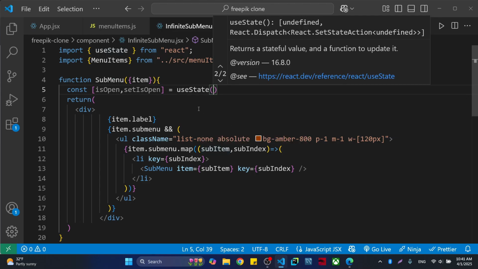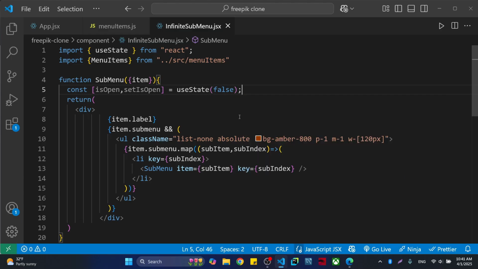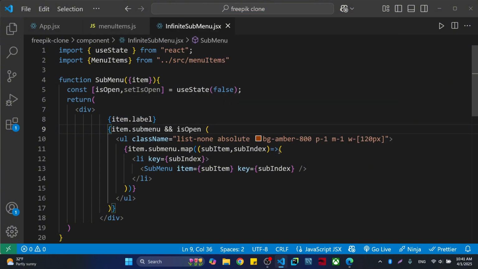Doesn't matter, we have to use that one. Okay, and then I'm going to use false by default, and now here I'm going to say that if it has submenu and is open, then show everything here, otherwise don't show that.